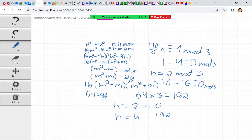Then you say, I claim it's divisible by 3, and then you can go back to the n's. See, then it's naturally discontinued from the m's, you understand? So here we're thinking about m's and stuff, and then you just go back to 1 minus 4. It doesn't make sense. So we're thinking about the expressions with the m's, and then you're back to n to the 4 minus 4n squared.